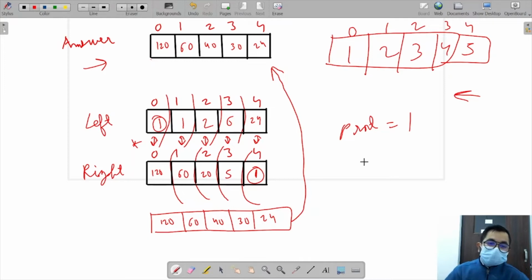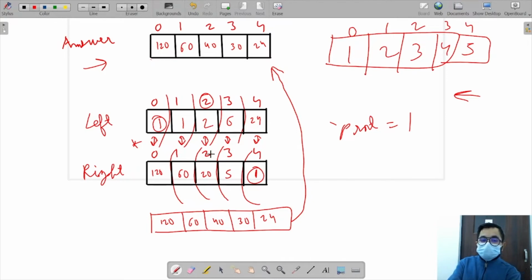Yeah, definitely. In this, what we were doing was we were trying to store all products of the numbers that have come before an ith index element. When we were at second, we were trying to calculate the product of the numbers that have come before it, which were 1 and 2, and filled it in.